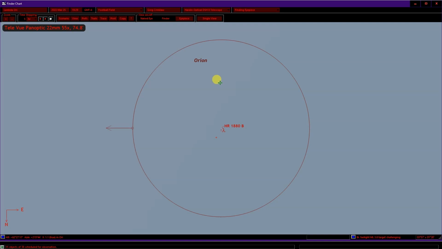So let's say I was looking for a small or faint object that wasn't obvious in the eyepiece. For a scope on an equatorial mount, what I can do is to move the scope a bit toward the west while I'm looking in the eyepiece, and note the direction that the telescope moves. Then I can return to the chart on the screen and grab the circle where the arrow meets the field of view, and holding the mouse button down, drag it to match the orientation in the eyepiece. If I do this right, the orientation of the stars on the chart should match the orientation in the telescope, and that makes it very easy to pick out the patterns. Once those patterns are spotted in the eyepiece, I'll know where to look for that difficult target.